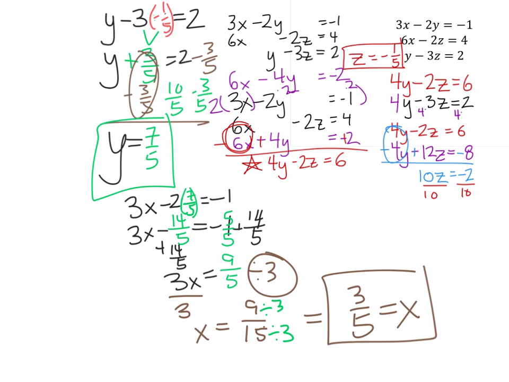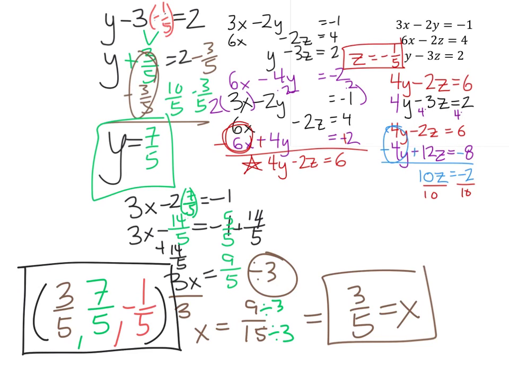So there we have it. If we wanted to write the answer to this, we could write it as a coordinate triple. So the x is 3/5, the y is 7/5, and the z is -1/5. But I highly recommend you guys, especially since you've done so much work in order to find these, just to check your answer, alright? Especially if your teacher is letting you use calculators, because plugging those values into that equation using a calculator is very easy. And we're going to do that right now too. So let's go ahead and check our answer.